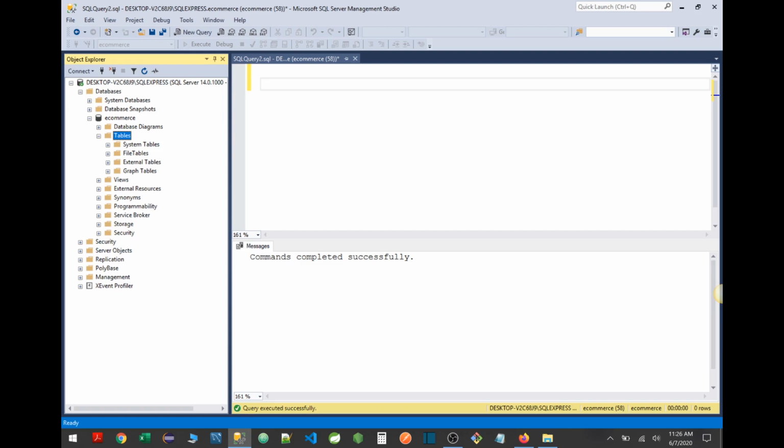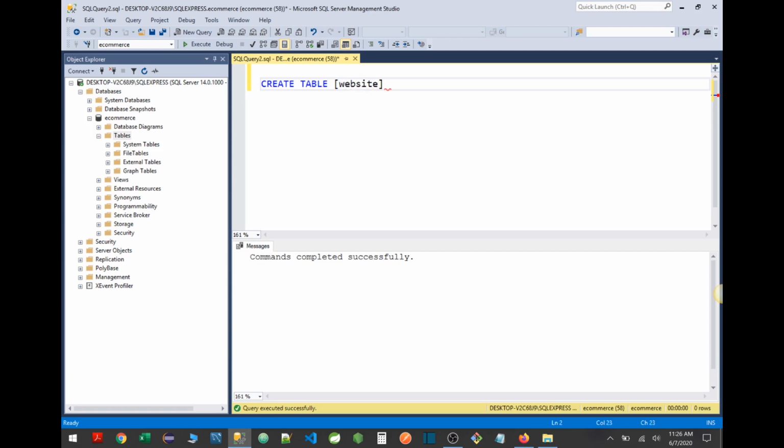So if I want to create a new table, I'm just going to create a new simple table, and we're going to take a look at these commands and how this is going to work. So I'm going to say create a table inside the schema, inside this category that I'm interested in called website, and call the table users.